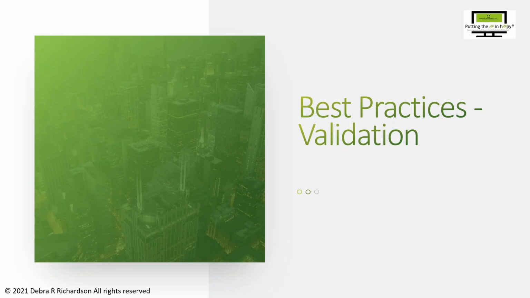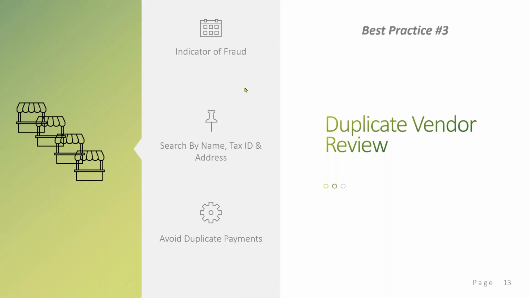All right, so best practices, validation. So once you authenticate the vendor and the data, now you need to validate the data before you put that information into your vendor master file, before you update your vendor master file with that information. But before you set up a new vendor or update an existing vendor, the vendor team needs to search for duplicate vendors. And so I've made this best practice number 3.